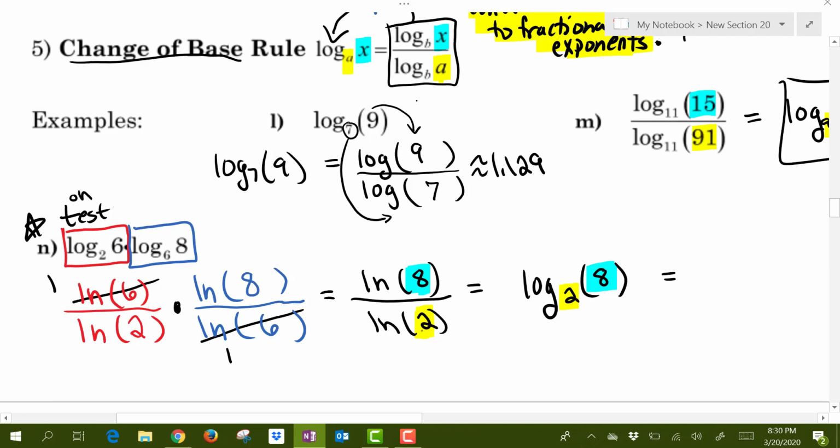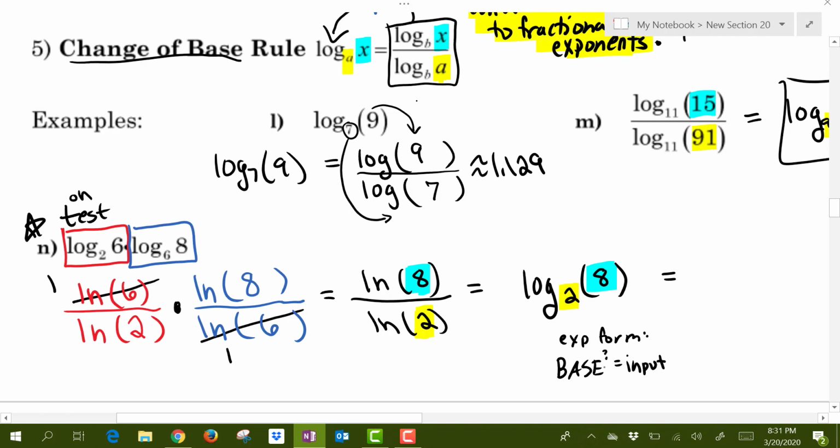Okay, and I can actually do this whole entire problem without a calculator, which is really nice, just using my change of base rule. So if you remember, before spring break, one of the first things we talked about is how to evaluate a log. What does it mean? We talked about something called the exponential form. The exponential form would be to take the base of the log, write it big, raised to what exponent would give you the input of the log.